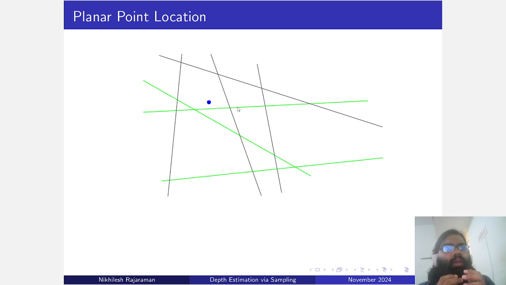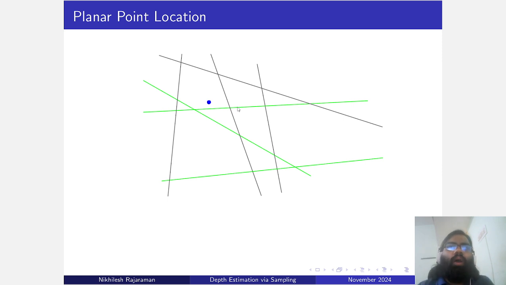So essentially, with this framework, we can boil down the point location problem to the following. Given a query point, find all of the lines that lie below the query point. Okay, now how do we go about doing this? It turns out that through some appropriate transformations and modifications to our problem instance, we can actually transform this point location problem into a simpler problem.